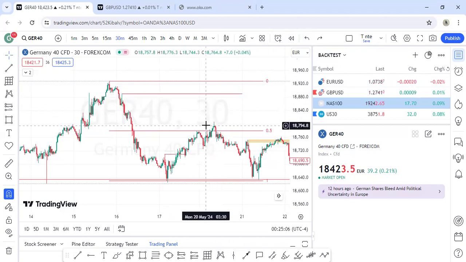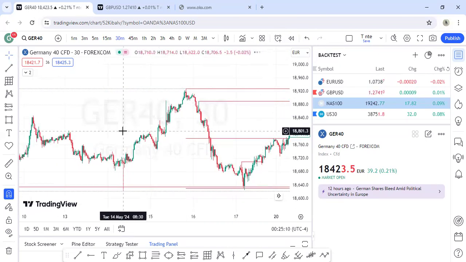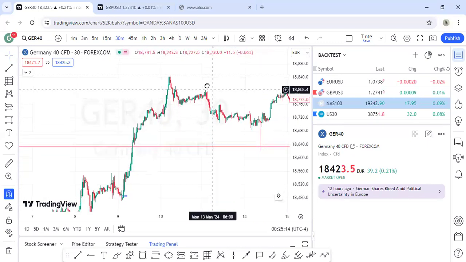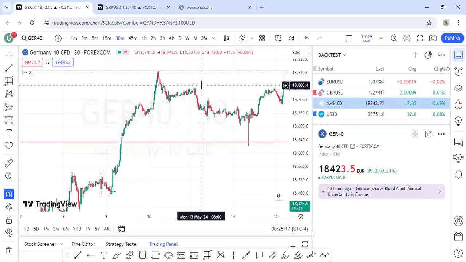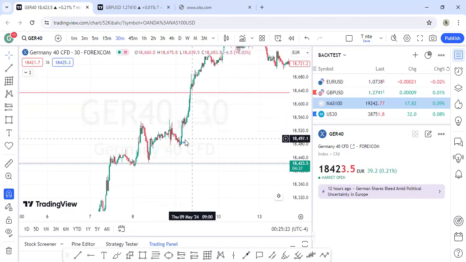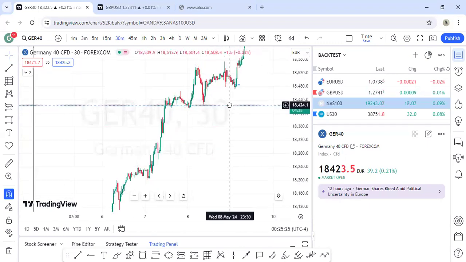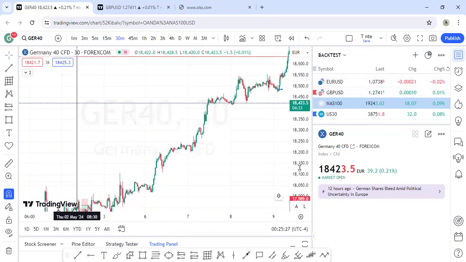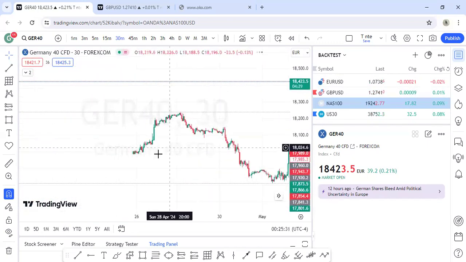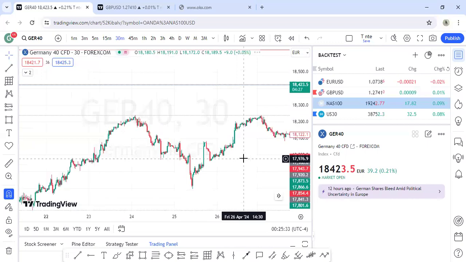I've taught you guys this before. Always note the 50% of your trading range, because it will help you in situations where price does not intend to come to the original last low. It doesn't want to come to that last low, so you have to be mindful of that. So I think that is basically what I can say. The market has just been very impulsive. It's been really, really crazy.